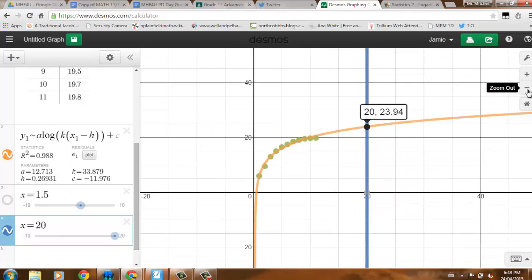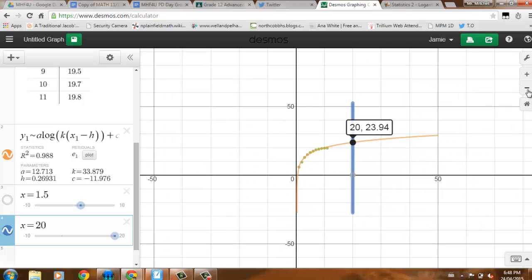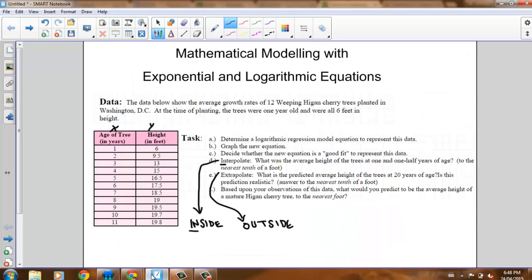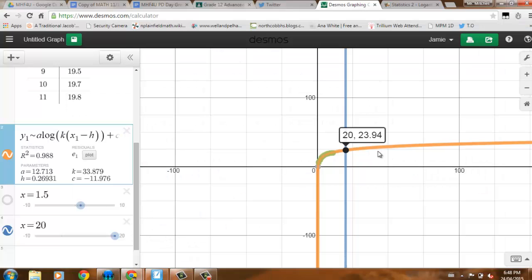And so we can talk about if we think this prediction is accurate. And if I look at my data, well, as the trees get older and older and older, they still keep growing, and that might not be the most accurate model to predict this. So I think they probably start to level off a little bit more. Maybe saying it's 23 feet tall is accurate, but I think we might want to aim for a little bit less.